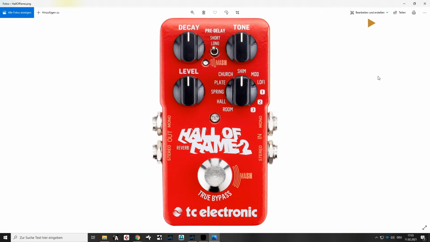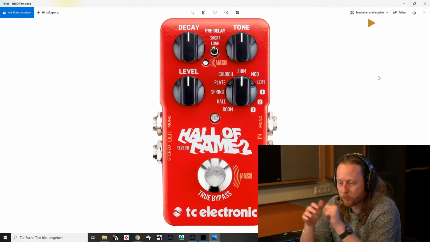The reason why I go through those devices is because I want to show you that they can all look and, of course, sound very, very different from each other, but they all have the same basic parameters you can play with. If you understood one reverb, you will, from my point of view, be able to use all of them. So let's start with this really simple one.